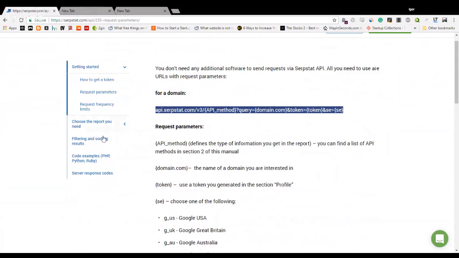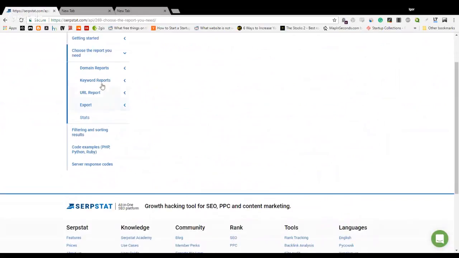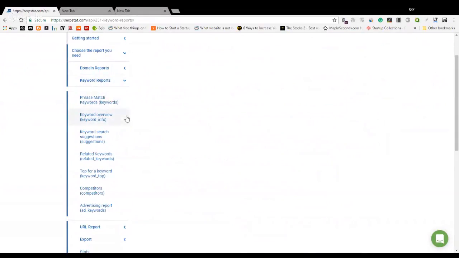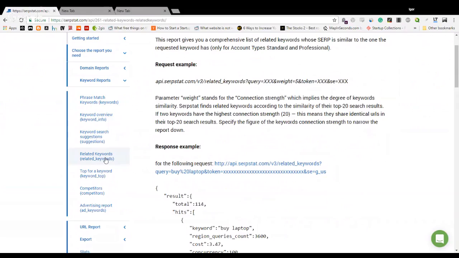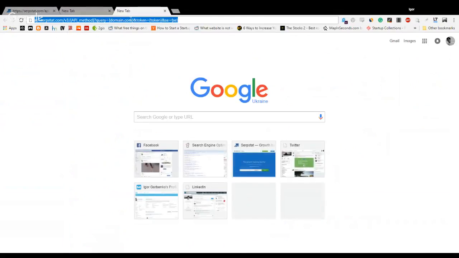I will show you how it works. So I want to do something with keywords. So I'll go ahead and take a keywords report, and I want to get the list of related keywords. So this is how it looks like. It already gives me a request example. Right? So I just have to replace the access here with my queries.